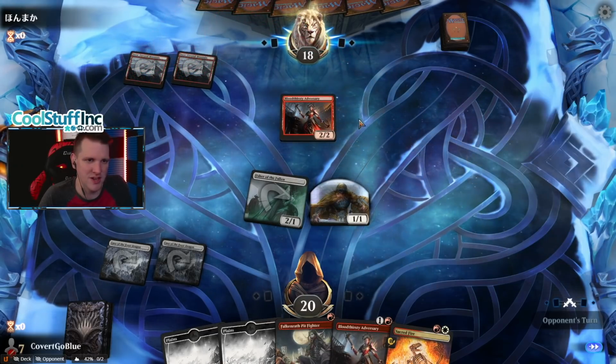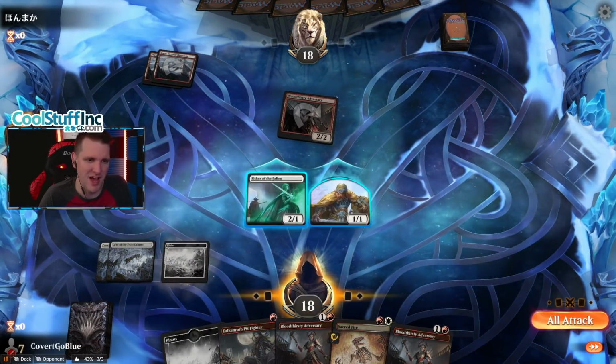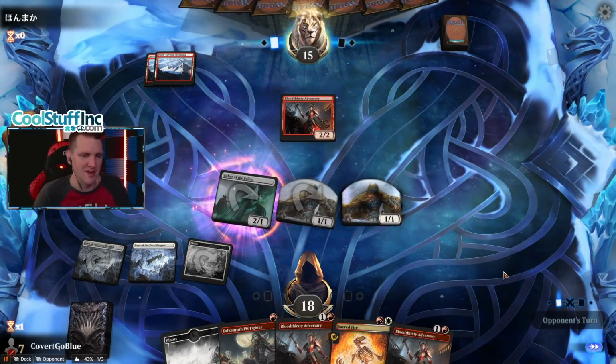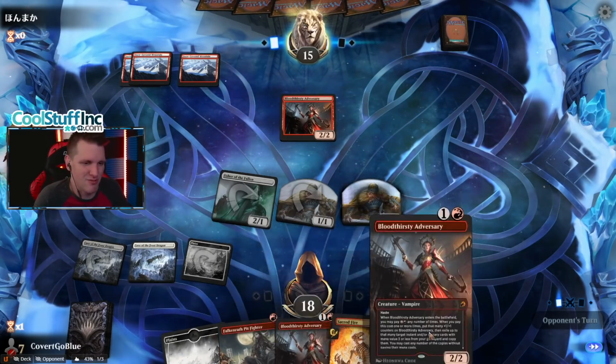Ooh, they've got an adversary. Do they attack? They do. Okay. They think they're the beatdown. This is mono red. Well, I'm mono white. Right? Totally. Okay, guys, there's still time. There's still time to draw a red land and dominate. 2 red lands in a row would be amazing.